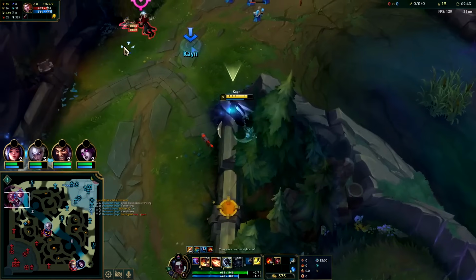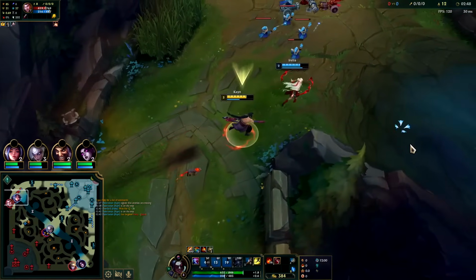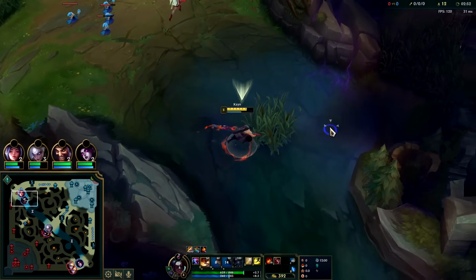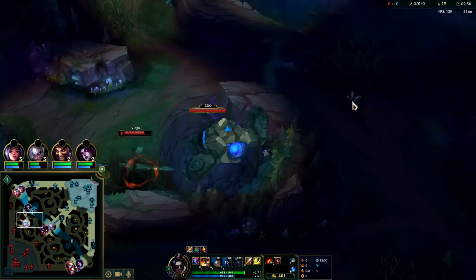Keeping watch. Okay, I see. I got him with pretty much nothing there. He knocked me away, but we do have the ward on Viego's blue, so we can still interact there. If he doesn't show on it within the next like 15 seconds, we know he's in my jungle. Okay, cool. Here he is.